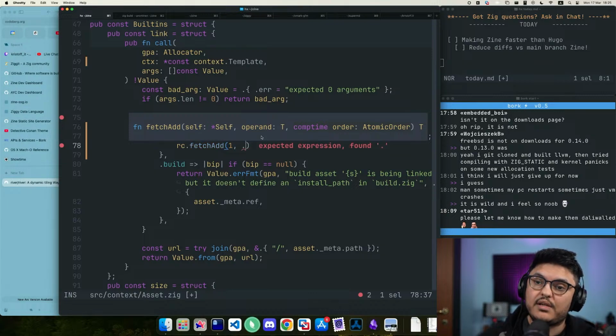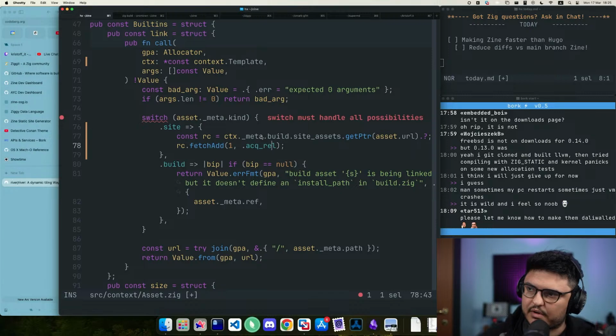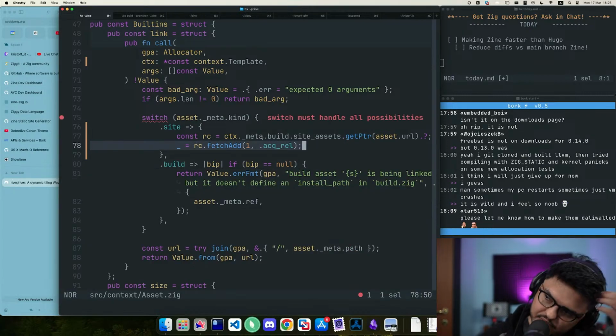Should it be a query release? Should it be monotonic? I don't know. A query release. Discard value because we don't care about what this is.